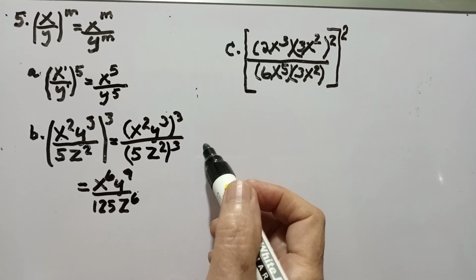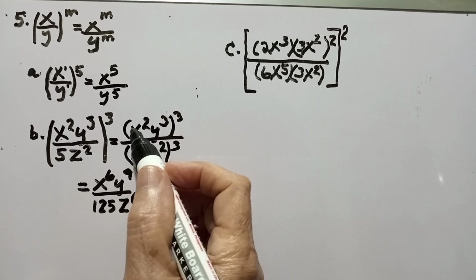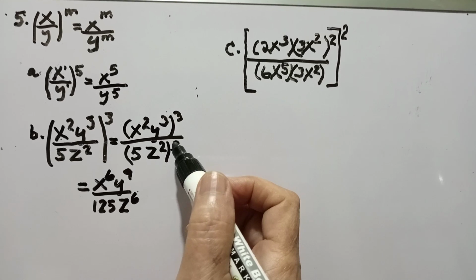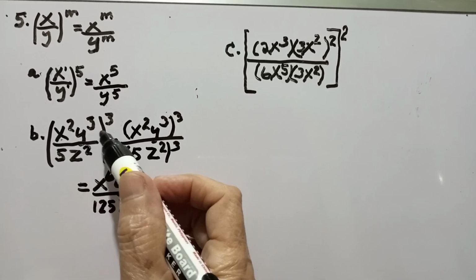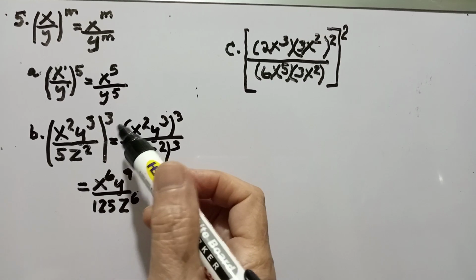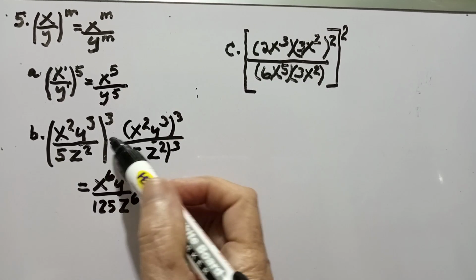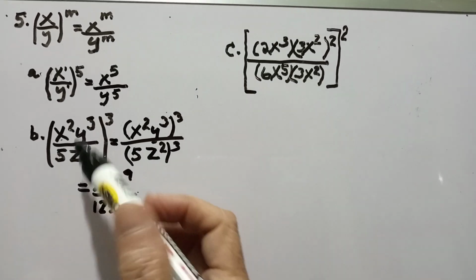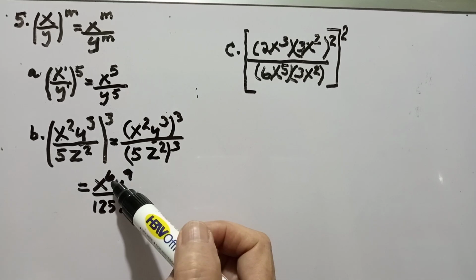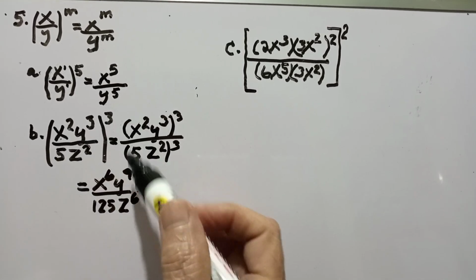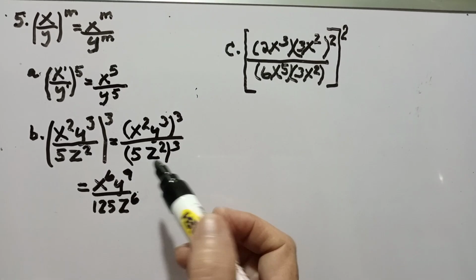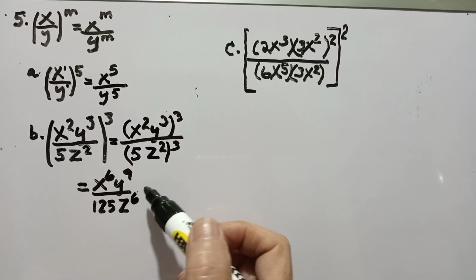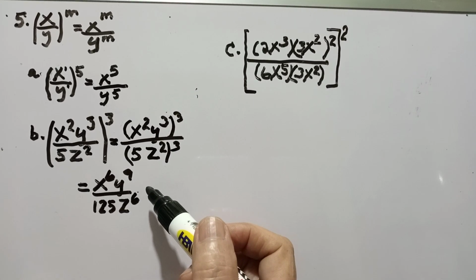But actually, there's no need for you to simplify this expression into this form, especially when you are taking an exam because you have to save time. This alone is already simple if you have practiced several exercises. What you are going to do is just multiply the exponents. So you will get this answer immediately. You have x to the 2 times 3 equals x to the 6. And then y to the 3 times 3 equals y to the 9, and so on. So from here, you can immediately get this answer. So you are saving time.